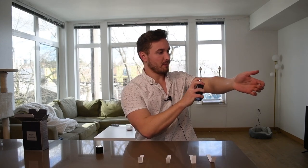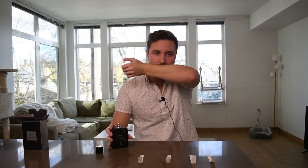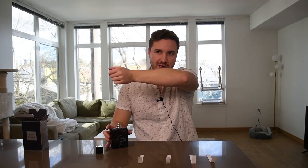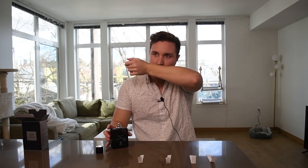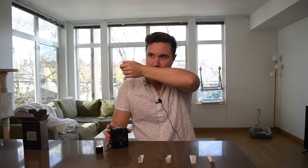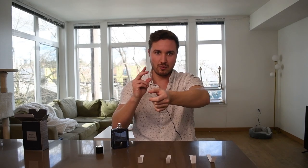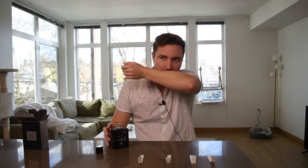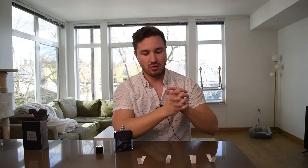Let's try it on skin. Off of skin, I get a little better projection. They did a good job with the grapefruit — it's not too harsh. Sometimes when they're using methyl pample mousse it really just shoots out. I would say that's about 90 to 92% similar to the actual Bleu de Chanel.